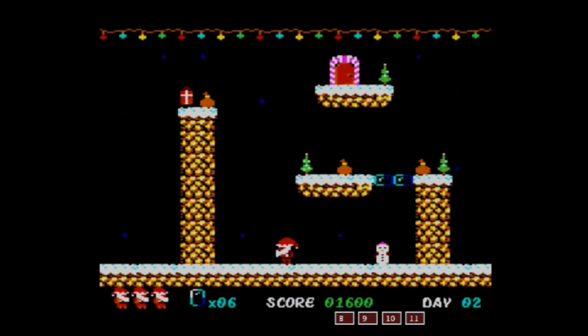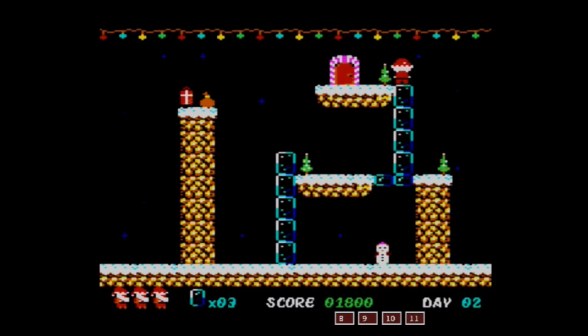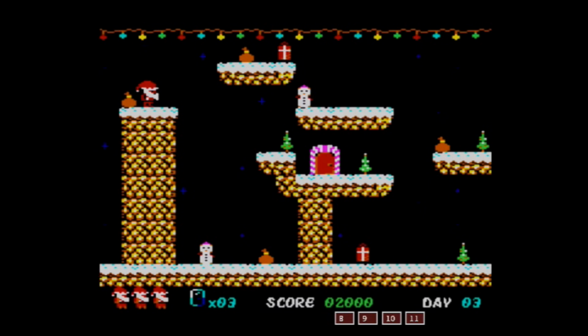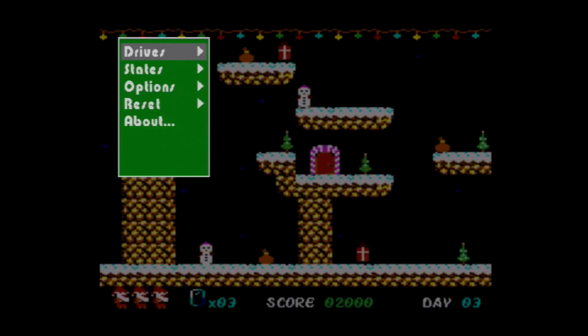This is two-button as well, so there's no excuses about console owners. I made sure it's two-button. Oh, did you see me complete the level? So that's just up and press the button to make the blocks. Alright, we'll go do my favorite game on here.